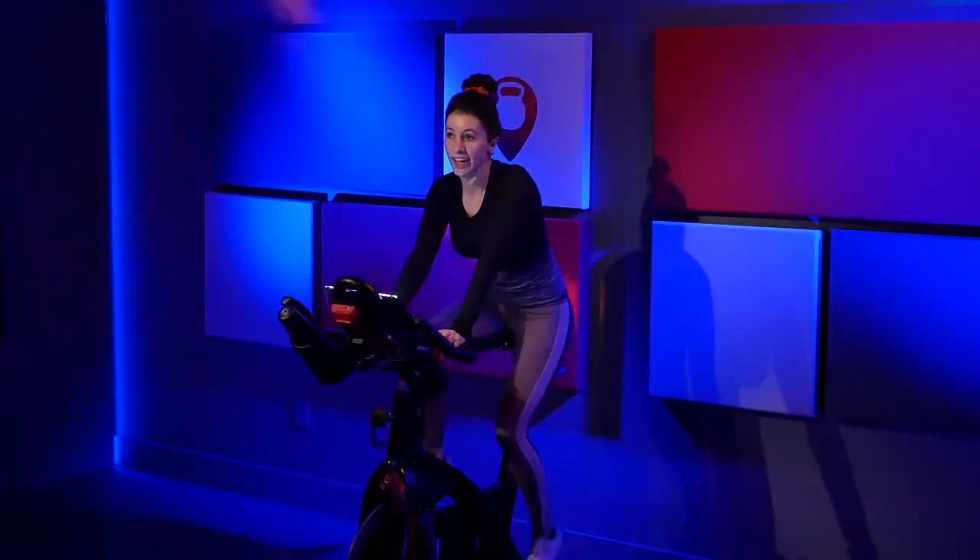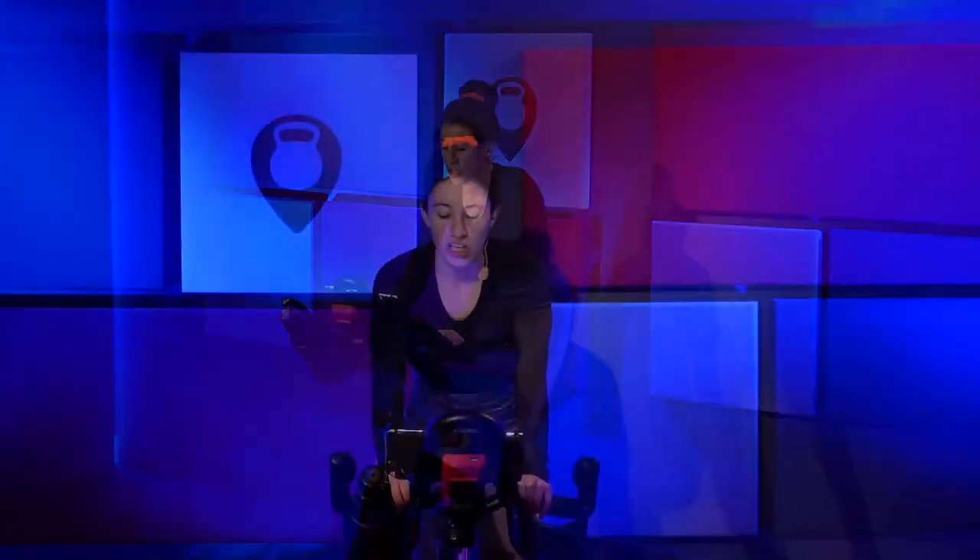Find this pace — right, right, left, right. Give me one full turn up on that resistance. Stay with me. Press it down. Just press — that's it. Nice and easy. Keep those legs moving. Four, three, two — give me one more full turn up on that resistance. There we go. Presses right to left — right, left. Pressing right, left, right. Last four, three, two, one. Stay right here.